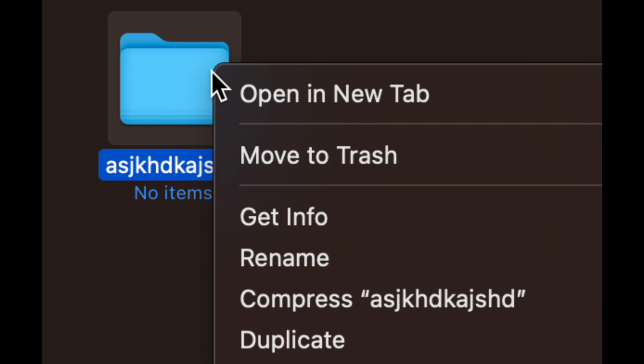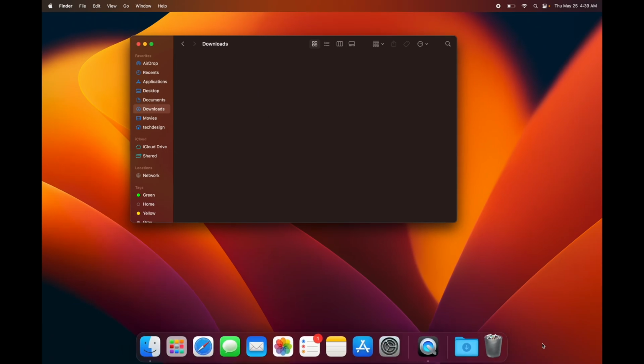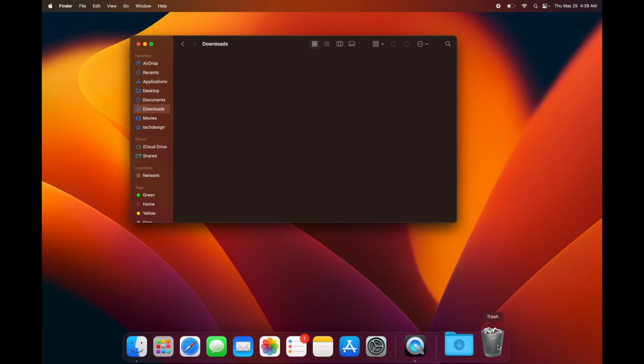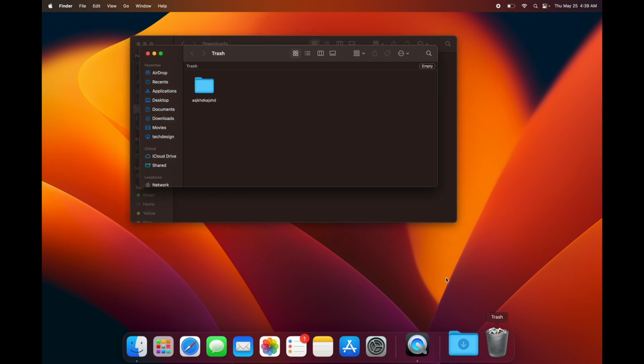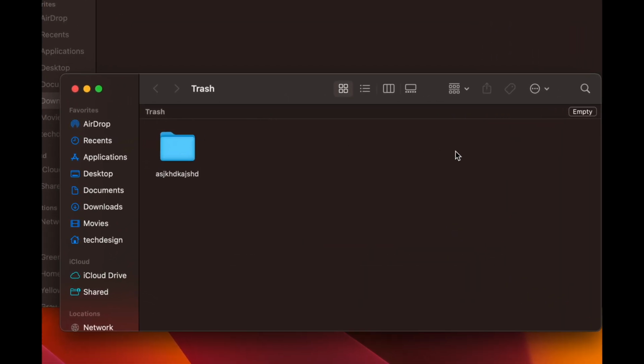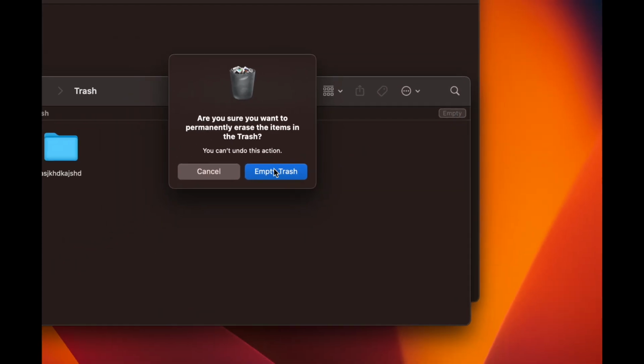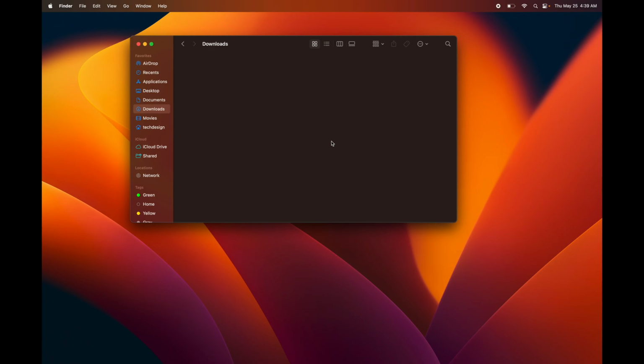Another way to delete this would be to right click on it. If you right click on it, you can just select your second option where it says move to trash. And there you go. And then just empty it from your trash, like I said. Now to empty it from your trash bin, there's another way. You can double click on this to open it up, or just tap on it once. And then you're going to see the option to empty it out right here on the top right hand corner. You're going to get this option as well, and you're done.